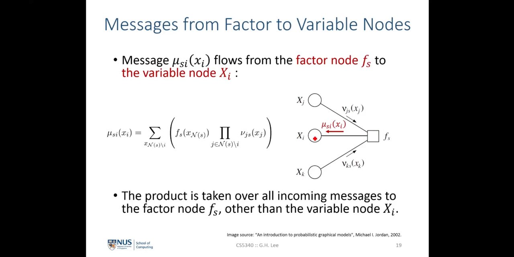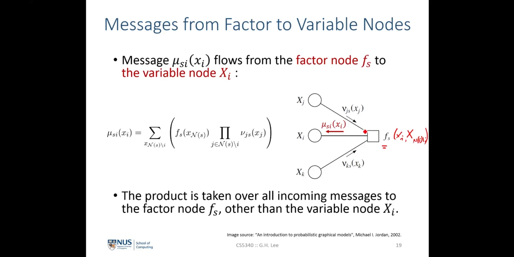what this means is that the factor node here would consist of the random variables of all the neighboring random variable nodes, for example, xi, xj, and xk over here. In this example, it could consist of xi, as well as all the random variables that we will collectively call xj and xk, which are all the random variables in the neighborhood of s excluding i itself.